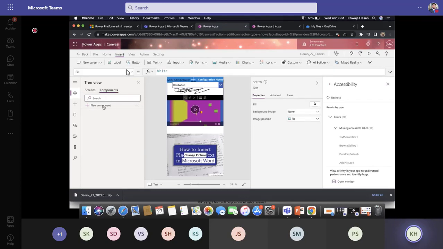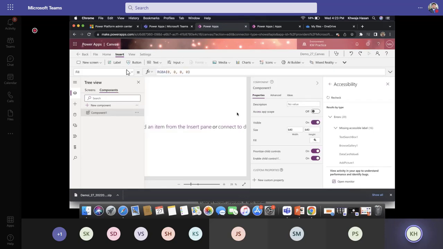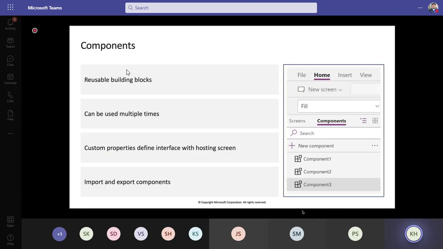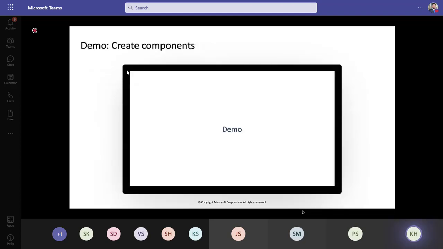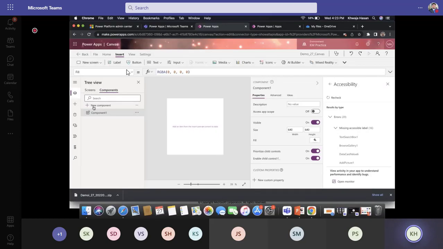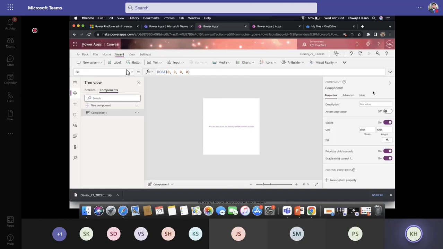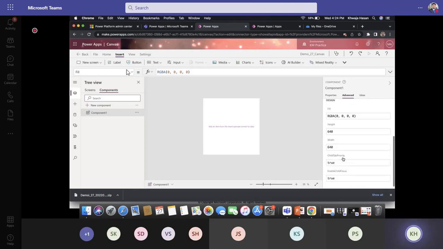So these are the components tab. You can add components in your app if you have any. That can be inserted in your app, that can be exported from your app. Create component. So this is how you can create a component by clicking on here, and you can provide details, access app scope if you want to show it. Let me just remove it. Advanced, you can provide reset, you can provide other details.